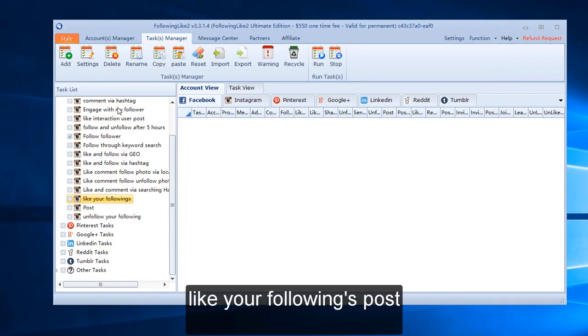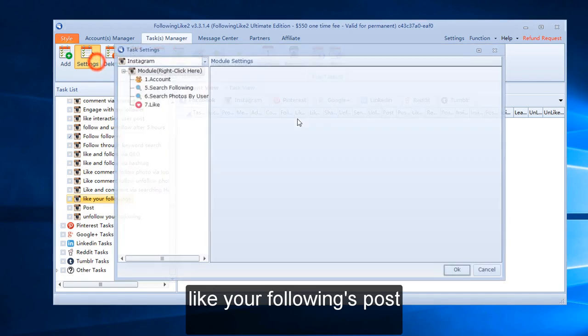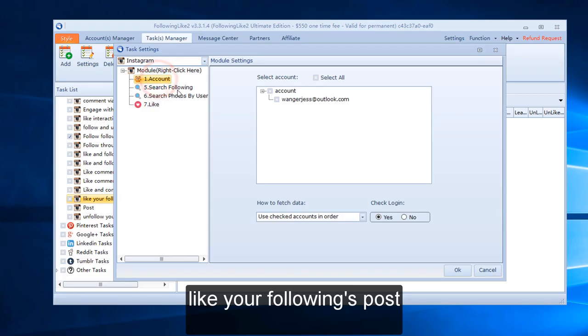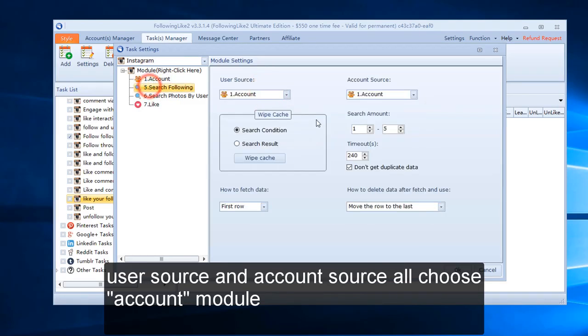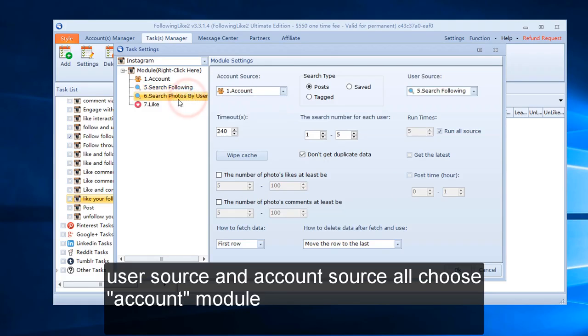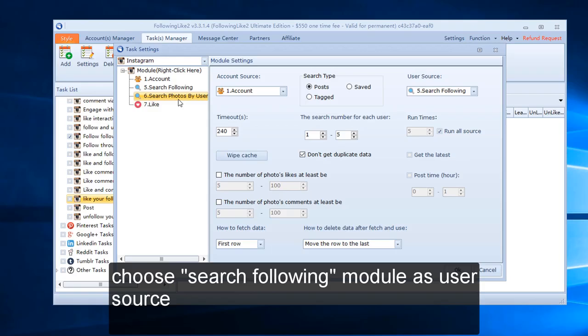Like your following's post. User source and account source all choose account modules. Choose Search Following module as user source.